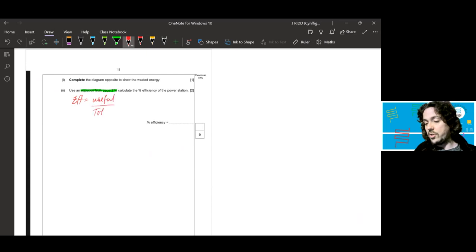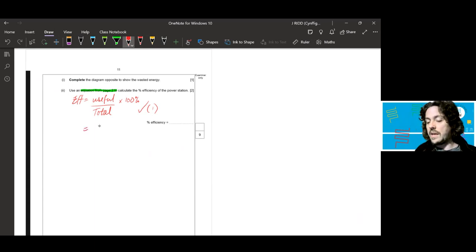I'm writing it in shorthand. You may want to write it out in a bit more detail, times 100 for a percentage. Just by finding the correct formula and writing it down, I can't explain to you how crucial this is. You are going to get a mark almost certainly for this. The examiner wants you to be able to find the right equation. You could literally draw a unicorn at this point and still pick up 1 mark.